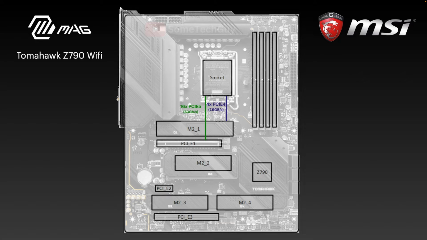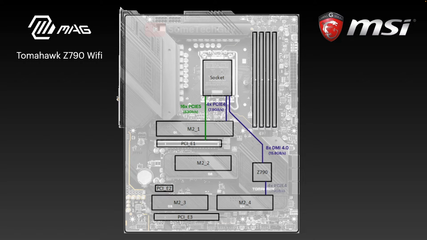sibling. Where the Z790 does offer a benefit, however, is with twice the bandwidth to the chipset, with an 8-lane Gen 4 PCIe connection for a little over 16 gigabytes per second bidirectionally. Also twice the chipset uplink as that of the AMD B650 and X670 boards, though consider for most users this will not be a bottleneck, the exception being if you're running many fast M.2 NVMe devices and using them at high bandwidth for extended periods, which I would say is fairly niche.